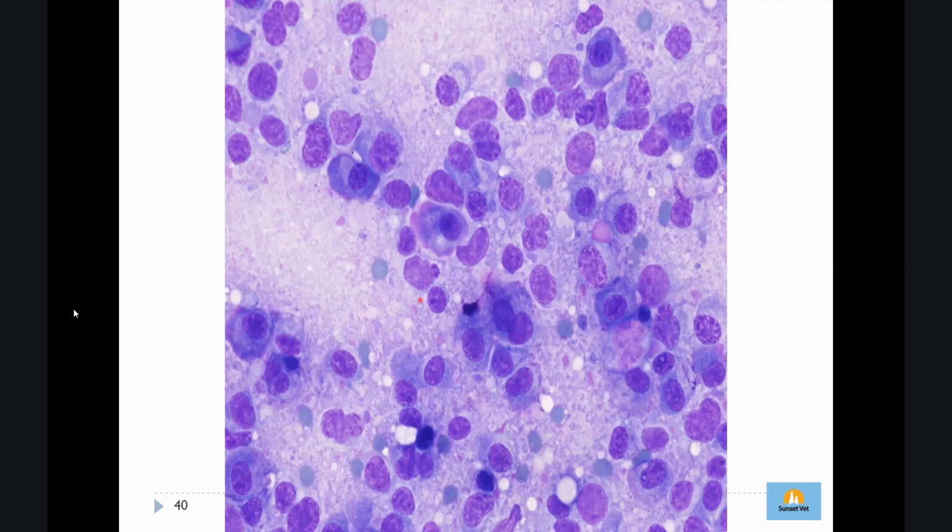More like it's not like alpha. Which part of the vacuoles do you see? Because the cytoplasm is clear, there is no vacuoles, there is no granules. And then the nucleus goes eccentric, and the thing you need to think about is there are flame cells here. This is typically of the plasmacytoma. This is the flame cells.